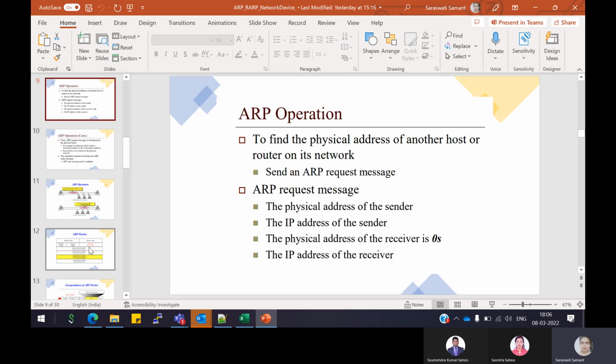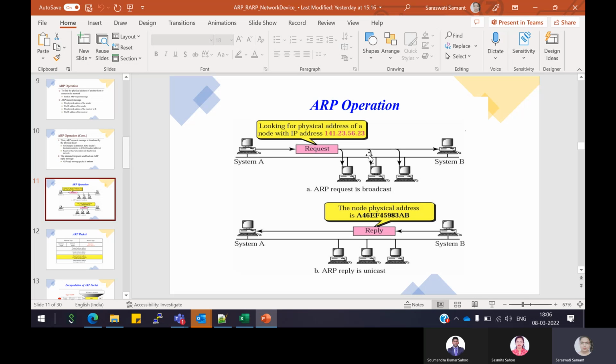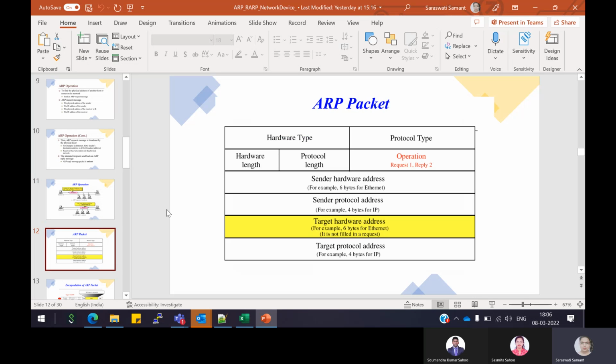What you need to focus on is what ARP is, how it works, and its packet structure. You need to memorize this structure. I cannot explain the entire stuff, but it is not that hard to memorize.